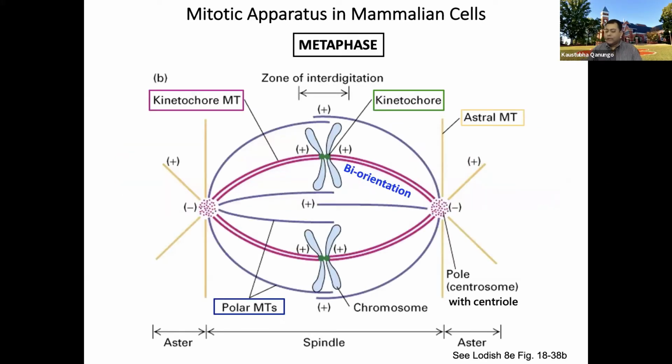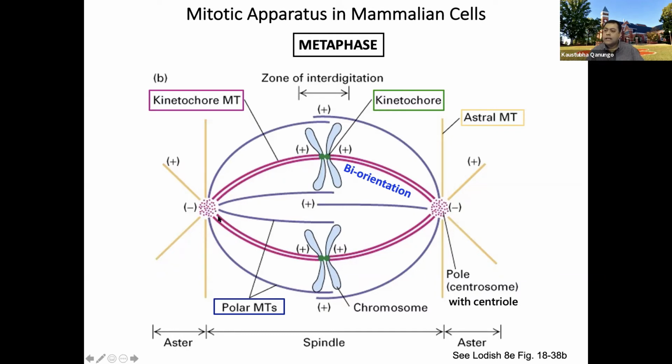All right, now we are getting into the detail of what is happening during this particular separation of the chromosomes. We are looking at what is called the mitotic apparatus, and we are looking at the metaphase. That's important. Remember that the chromosomes are now aligned in the middle of the cell. The boundary of the cell is not shown; you can think of the whole slide as the boundary. Let's take a look at the different things we are seeing here. We'll go gradually and spend a good amount of time on this slide.